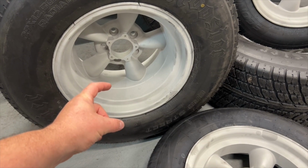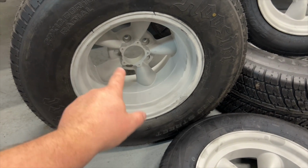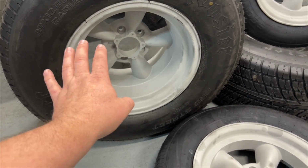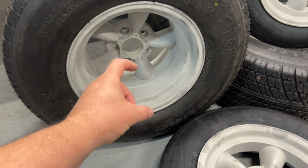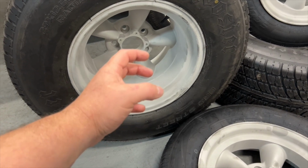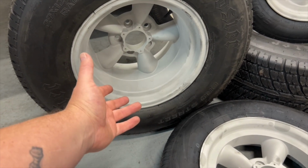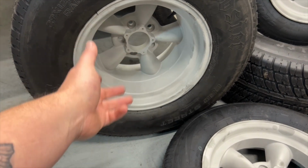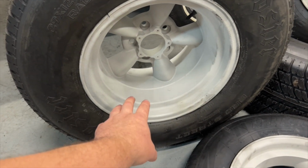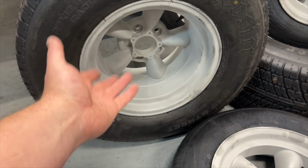We'll jump straight into doing the process of getting these rims in the finished look that I'm trying to chase. So it's unlike paint. It's not a spray-on. Well, it is a spray-on thing, but it's not like paint where you just coat it and it dries. This stuff is designed to be almost an industrial style lubricant, but it has the color textures that we're chasing that sort of makes things look magnesium, essentially, or as close as you can to magnesium. I've seen rims painted to try and make it look like magnesium. It doesn't work. This is a flat finish. It almost looks like, as it does now with this sort of satin finish, but it's the color of magnesium.